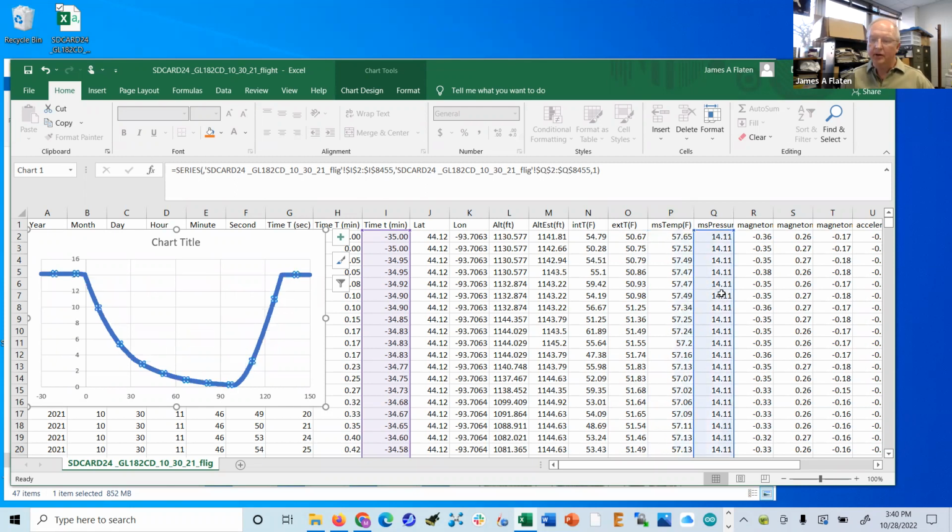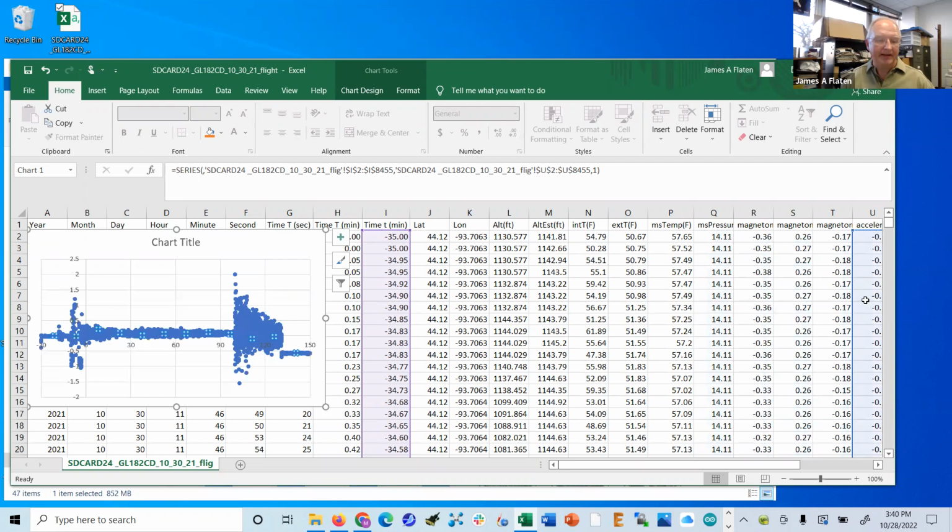Here's pressure. And so this is my recommendation, I guess, is get one graph out there and then just use that one graph to look at the shapes of all the stuff. You'll identify things that are clearly wrong, and you'll also be able to see whether or not, in this case, the pressure went down almost to 0 and popped back up again. If I go over here to accelerometer, I can see that the thing was fairly quiet. And then it suddenly got rather noisy. That corresponds to the burst. And then it was pretty noisy all the way down.